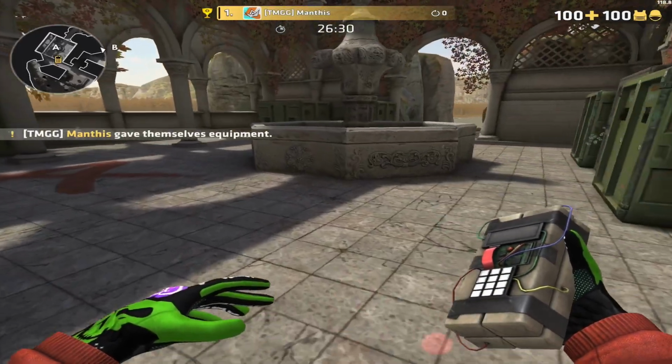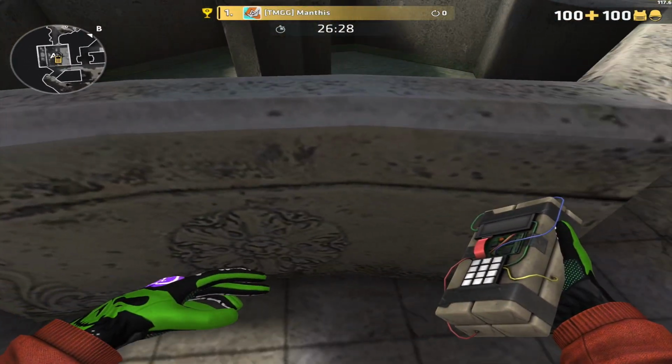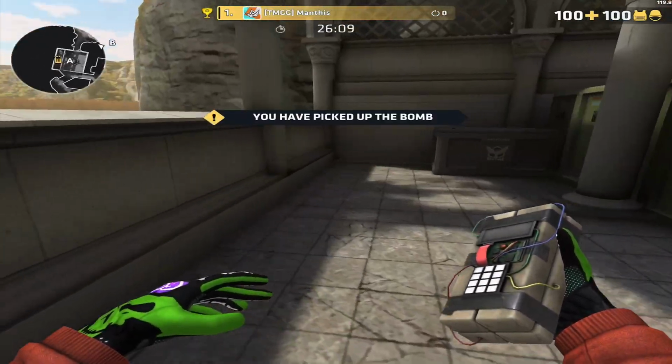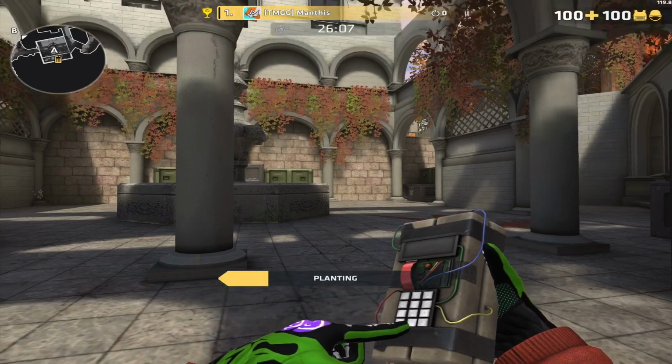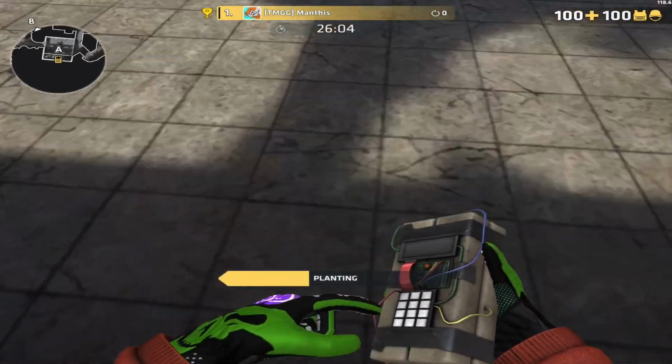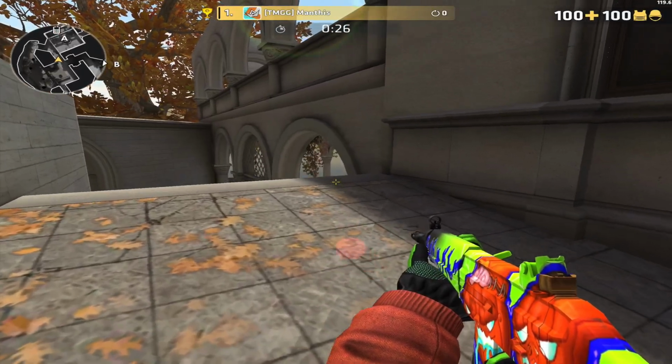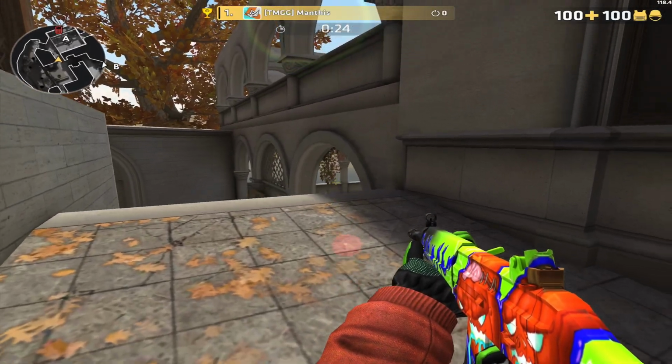As for your plant spots, I'd recommend planting around the front of the statue so your team can cover the bomb from the garden above. Also, planting out here against the wall is technically a better spot. It's just riskier because you have to cross out here and plant in the open, but it is a better spot because it makes it easier for the garden players to hold the bomb and they don't have to expose themselves as much when they hold the angle.